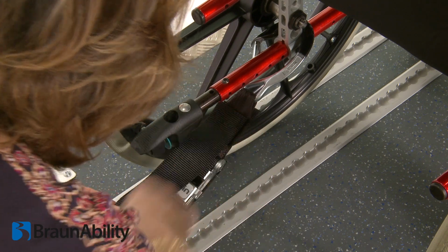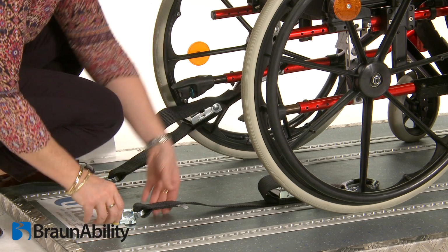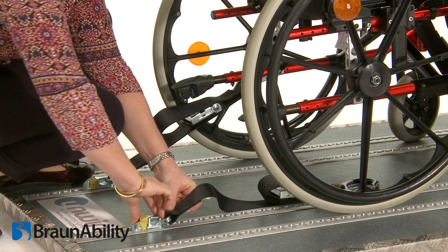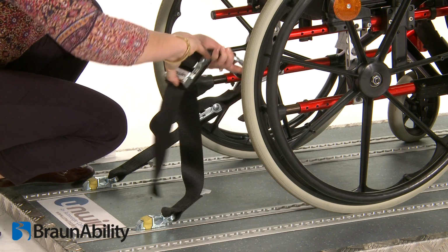The correct tension of the webbing is such that the over-centre buckle can be turned 90 degrees with moderate hand pressure. Install the second rear strap.